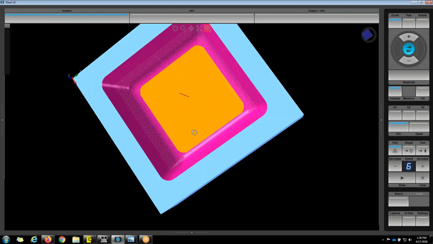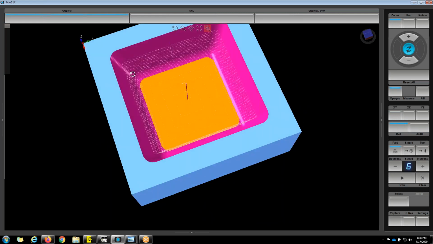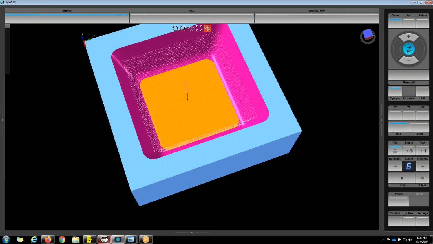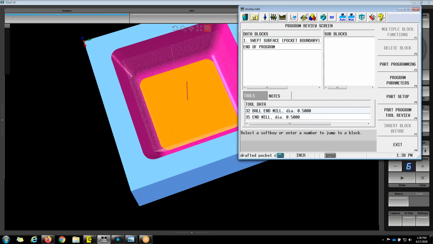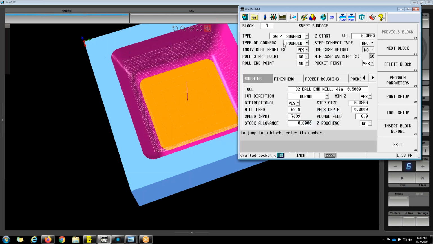But now the control is determining those blend moves. And the way it's doing that in the swept surface block is we've got this type of corners where you can set if you want them rounded, extended, or truncated. There's several examples of that in the 3D mold and swept surface training video that we mentioned earlier as well. But it is doing the blending between those two surfaces, if that answers the questions. Yeah, I think it probably did.